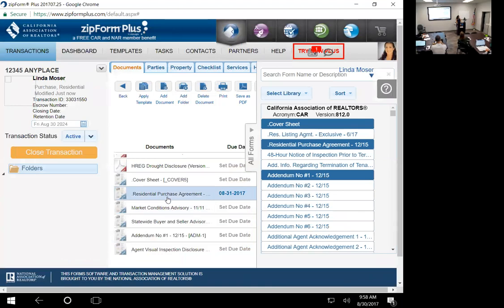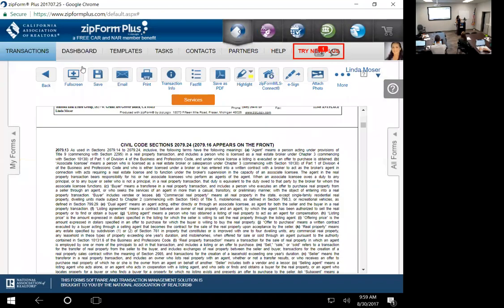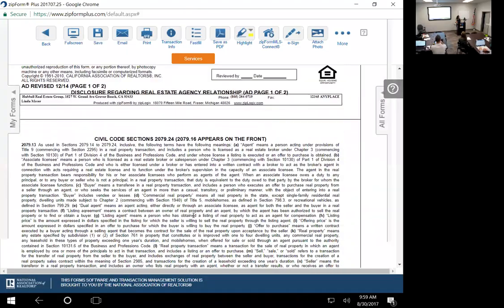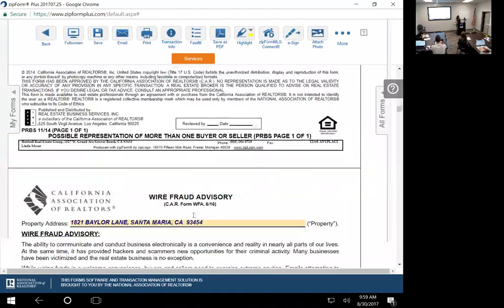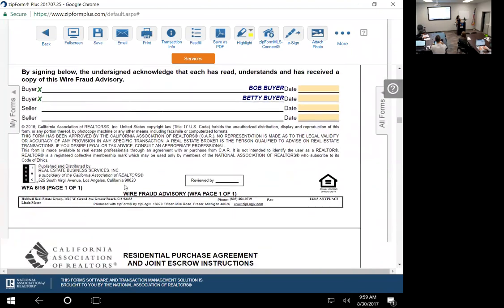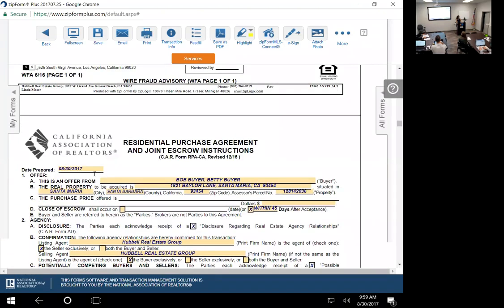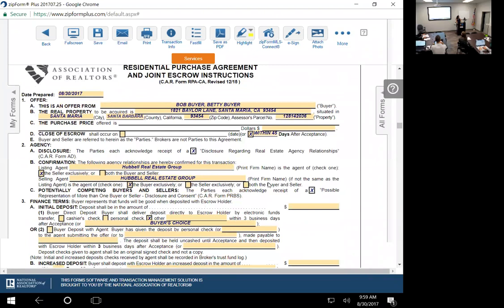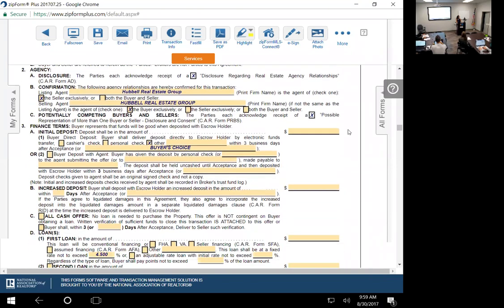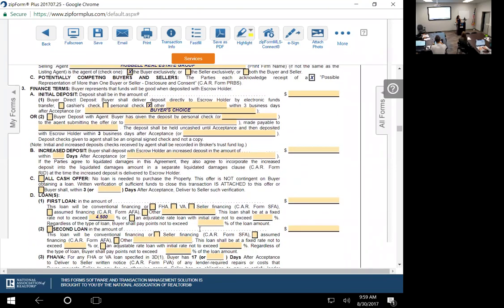So now when I go back in to my purchase agreement, there's my property address. It'll get filled in on all the forms. There's that buyer, ready buyer. Okay, so I did my date prepared, and now you still have to go through and make any changes that don't apply from your generic template. Maybe you're going to close in 30 days, 15 days. Those are just reminders to get these filled out, do your initial deposit. This, you go back through and fill out everything else.